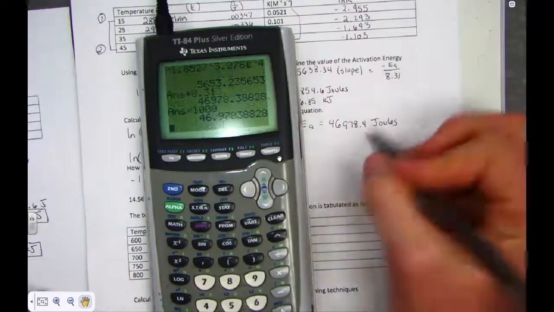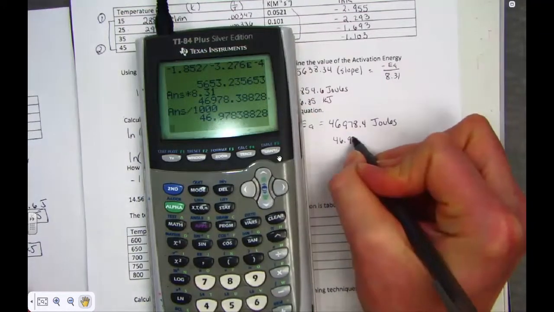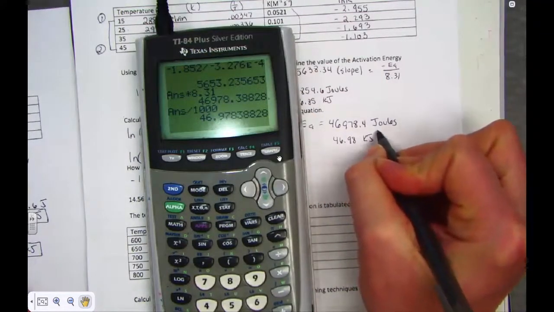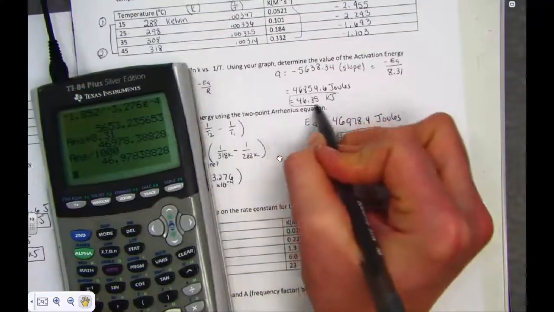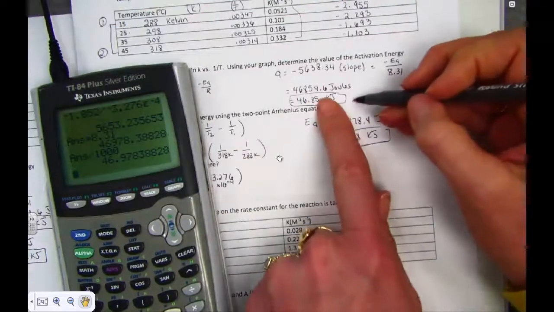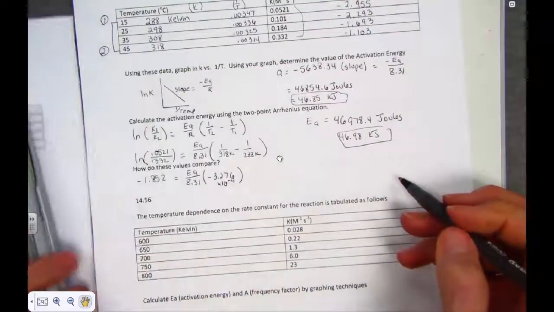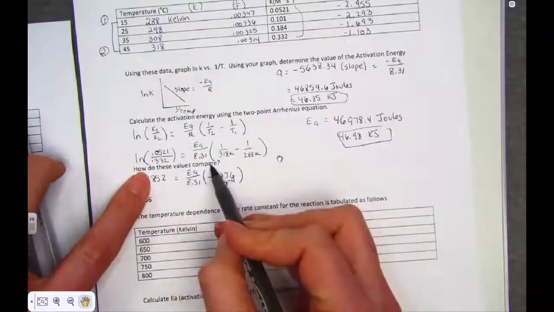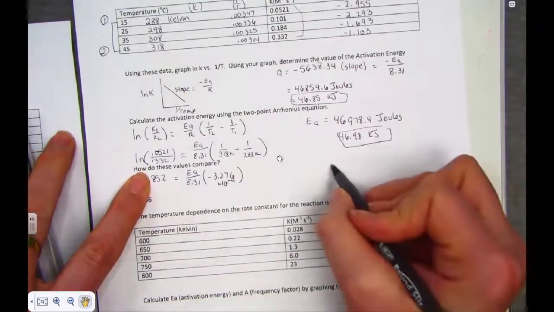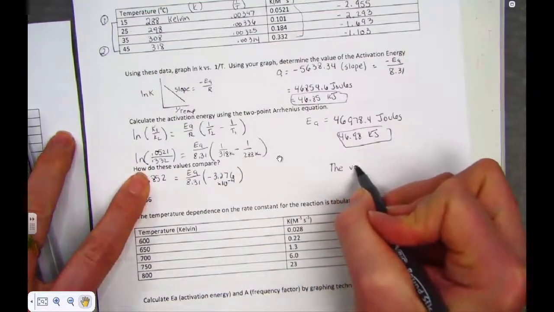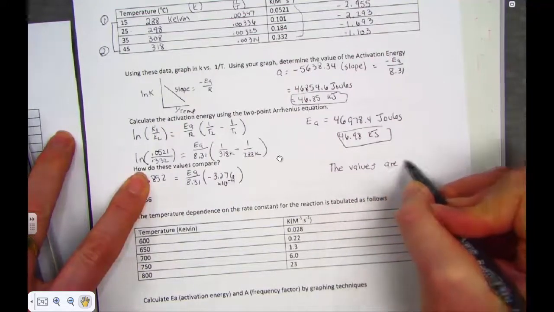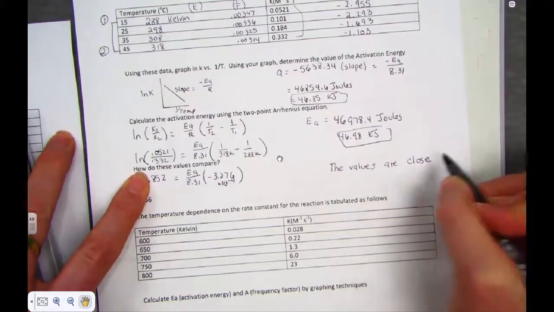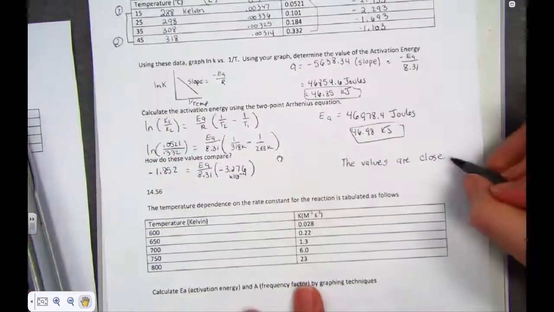Or if you prefer, 46.98 kilojoules. And the reason I was struggling, the reason I knew I made a mistake, I don't give up. I just keep trying. I should get something so close. They have to be pretty close. The values are indeed coming from the same line. So, the values are indeed close. And if they are not, just as I was discovering, keep trying. You're making a calculator error somewhere along the line, perhaps like I was.